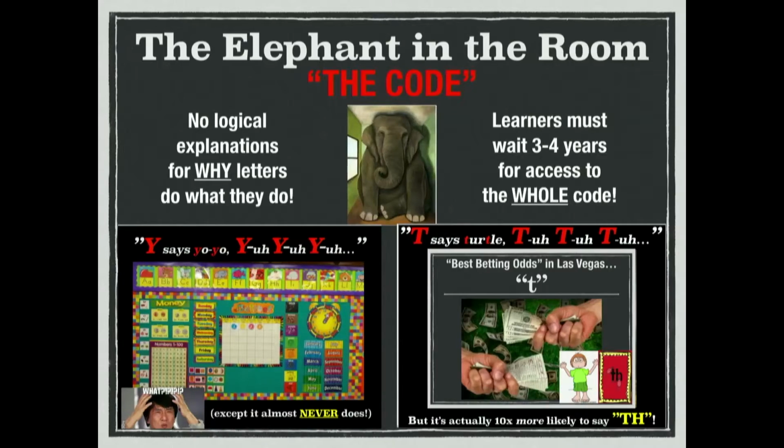Then you march to your calendar, which is also part of your curriculum, and you proceed to show them 1,000 times where Y does everything except say yeah. Because you've got words on the calendar like January, July, May, Sunday. Every time they see that Y, it's doing something totally different than the one sound that's on the assessment for, let's say, kinder, which is Y says yeah. Our favorite words: mommy, candy, daddy. This book is I, this author. That's the boys bathroom.